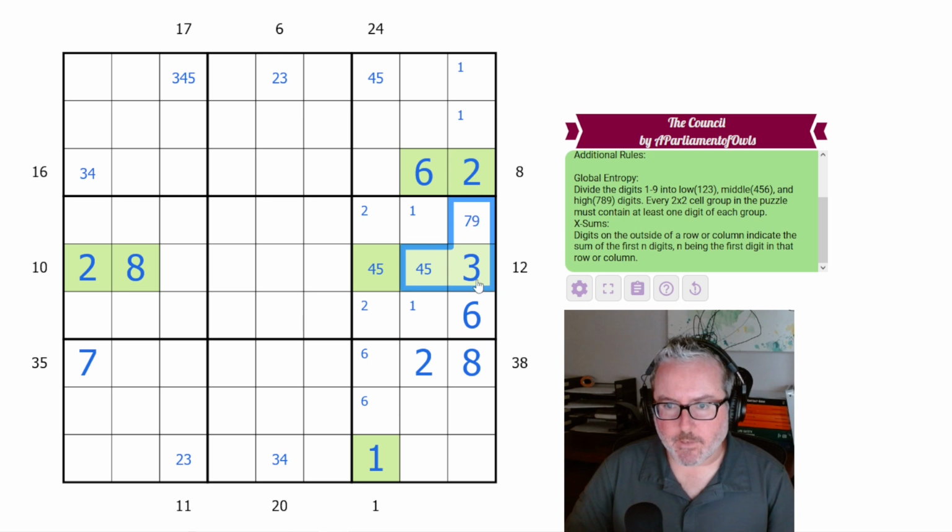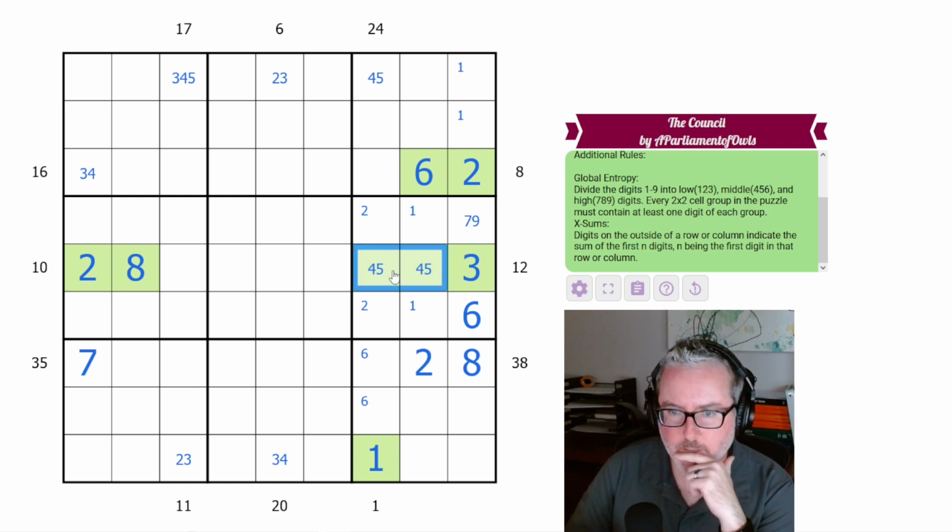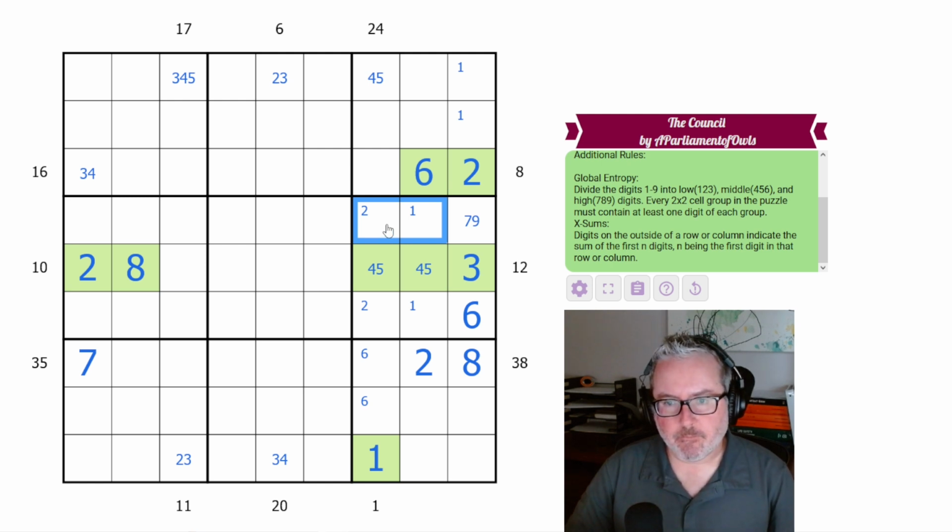Here we now have a low, mid, and high. Here we have low, mid, high. Okay. Just seeing if there's anything else that's obvious here. Don't think so at the moment. What else do we have now? Now that 4-5 pair that we said, which had to pair with 1 high and 1 low. Or sorry, 1 high and 1 low. I said that correctly. I just thought it the opposite way.